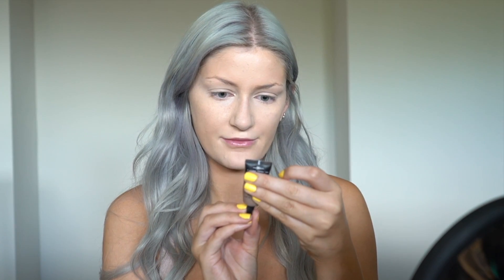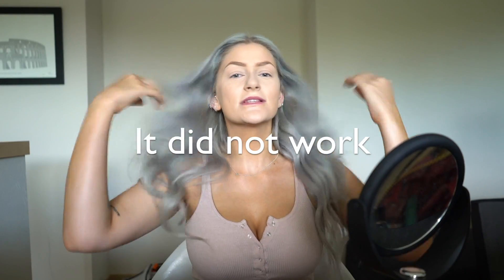For my eyebrows I'll fast-forward since my routine hasn't changed for years. All you need is the Makeup Forever Aqua Brow in shade 15, which is a nice ashy brown, a spoolie, and a small angled brush. I'm going to try that YouTuber thing where I snap my fingers and suddenly have brows — I'm definitely keeping that in whether it works or not.